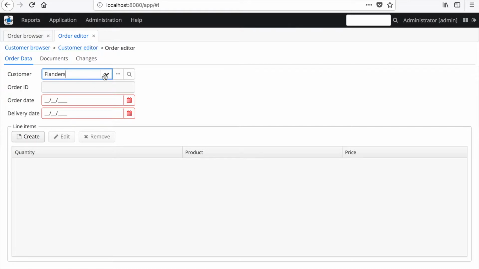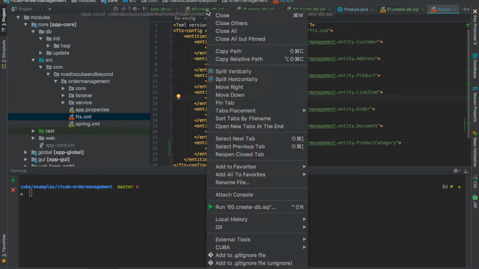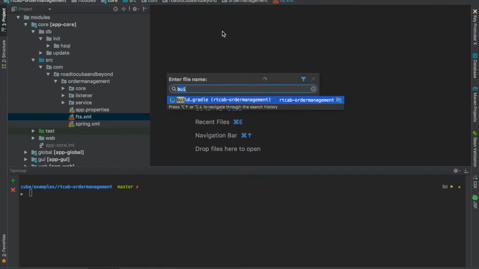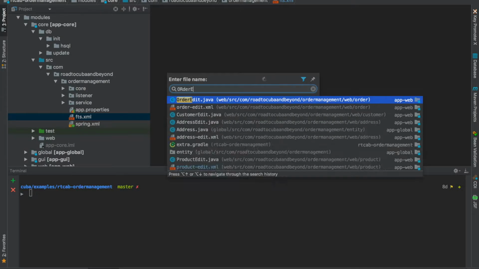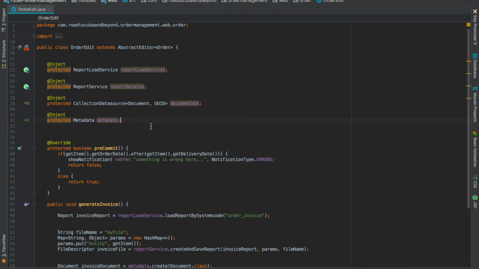So let's fix that. In order to do that, let's take a look at the IDE here and fire up our order edit. The abstract editor, which is the superclass of this order edit, has some predefined hook methods that we can use for programmatically defining certain behavior.